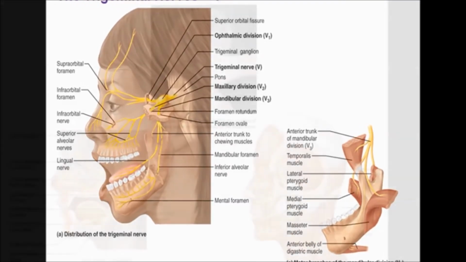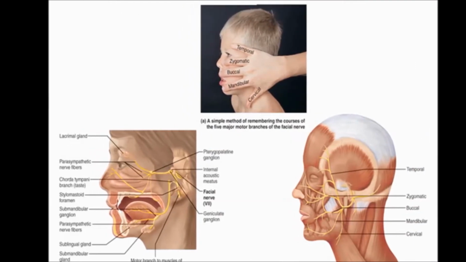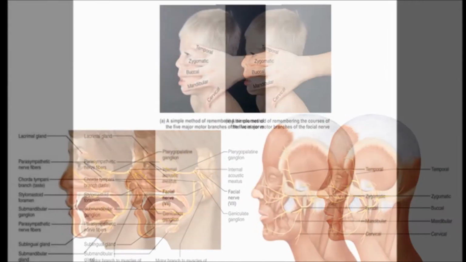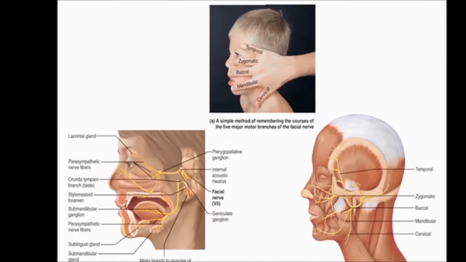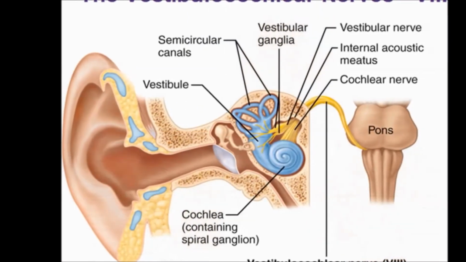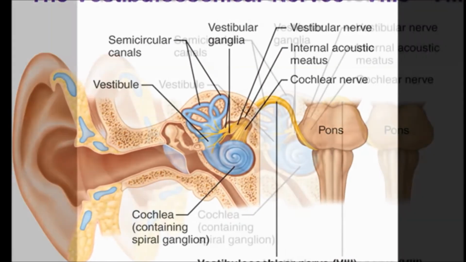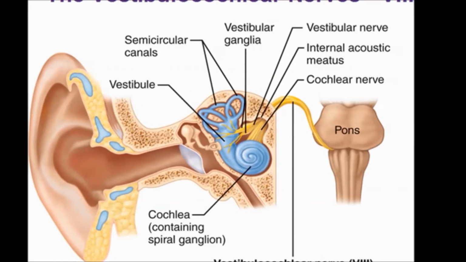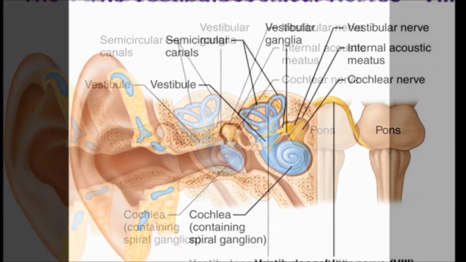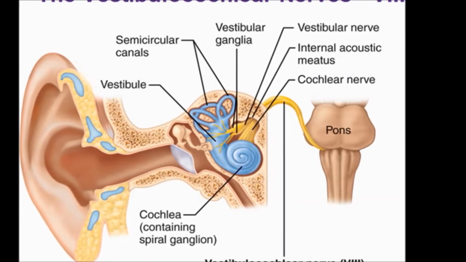The facial nerves innervate the muscles of facial expression. An easy way to remember what the 5 branches of this nerve are called is to put your hand over the face and it correlates to the same muscles. The vestibulocochlear nerve is a sensory nerve of hearing and balance. The vestibular apparatus or the cochlea is seen in the slide as blue in color. The coiled up part is the hearing part, protected by the bone.